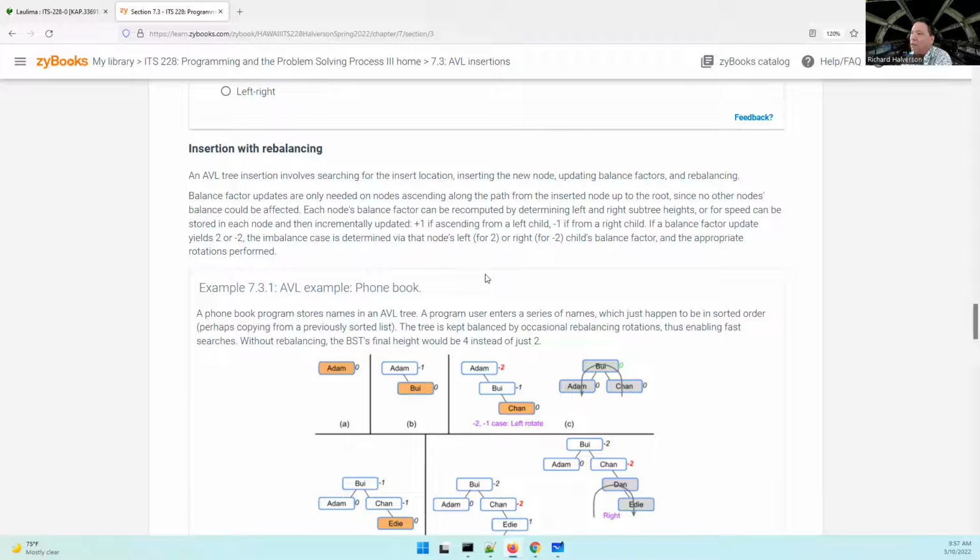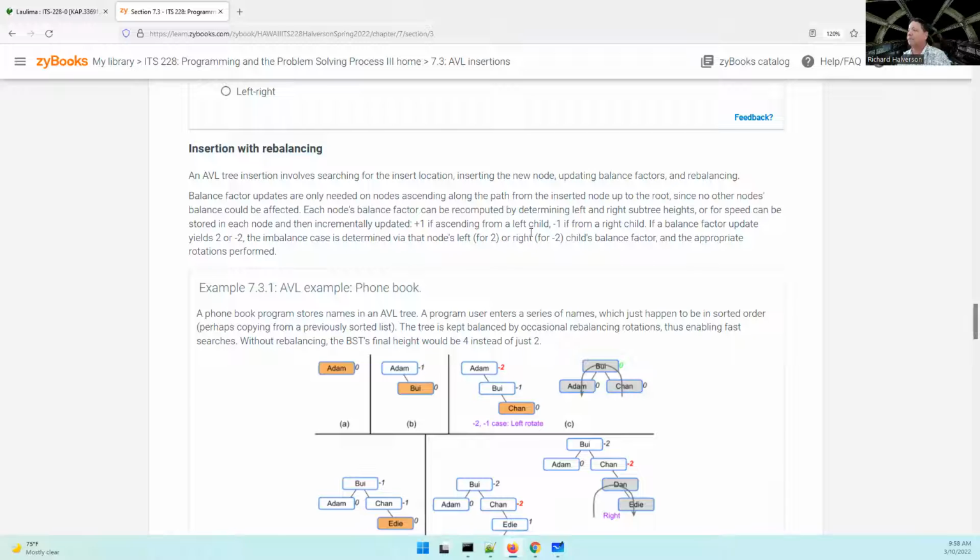Balance factor updates are only needed for the nodes ascending along the path of the inserted node up to the root. Each node's balance factor can be recomputed by determining the left and right subtree heights, and for speed can be stored in each node and then incrementally updated.